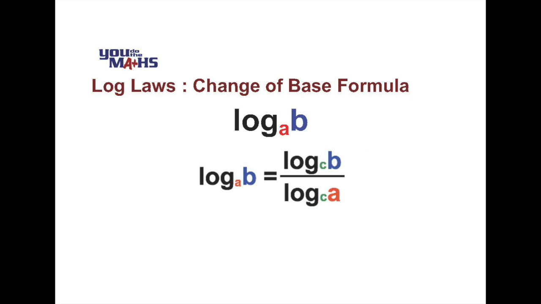So to summarize that, if we have a logarithm, base a of b, we can rewrite that as a fraction of logs with a new base of our choosing, and the b has gone to the numerator, and the a has gone to the denominator of our new log expression. This is called a change of base and is very useful if we wish to implement a base of 10 or e into our calculation so we can manipulate it with other logs that may be involved in that expression.